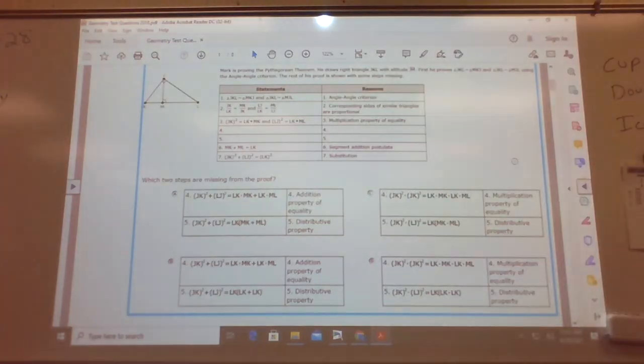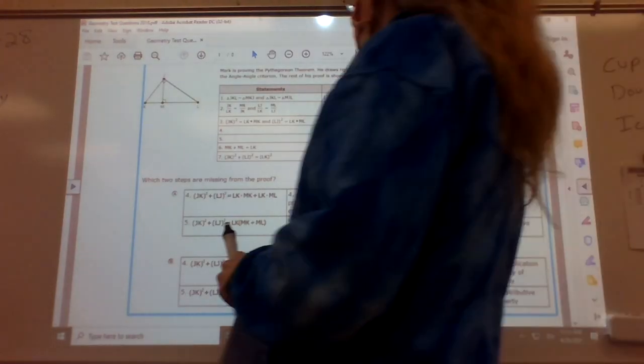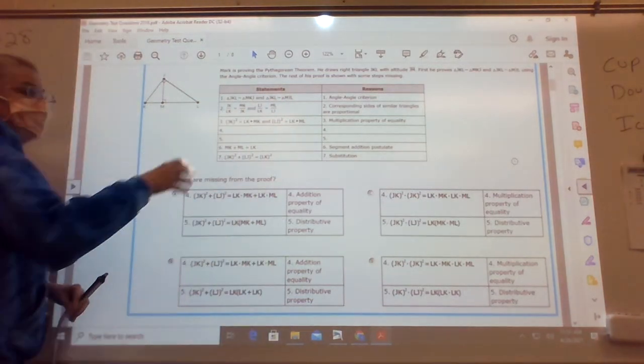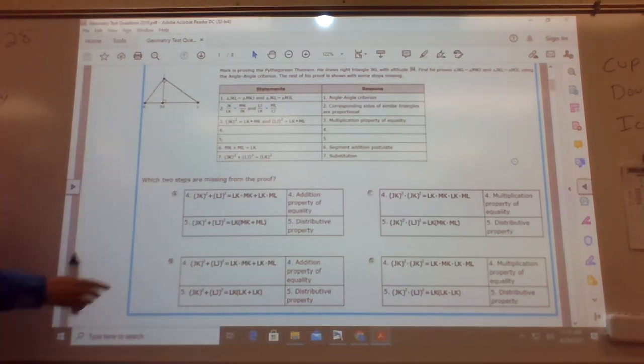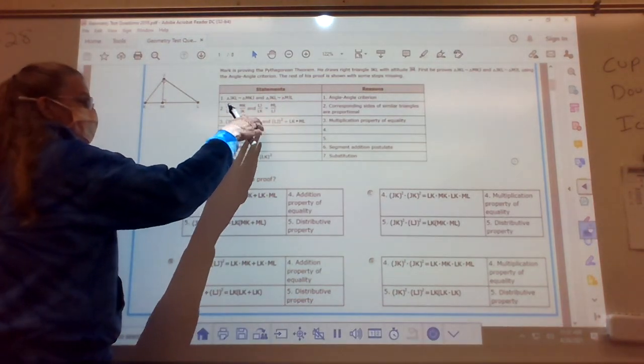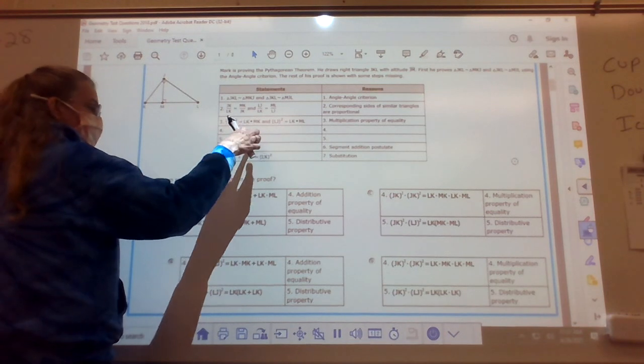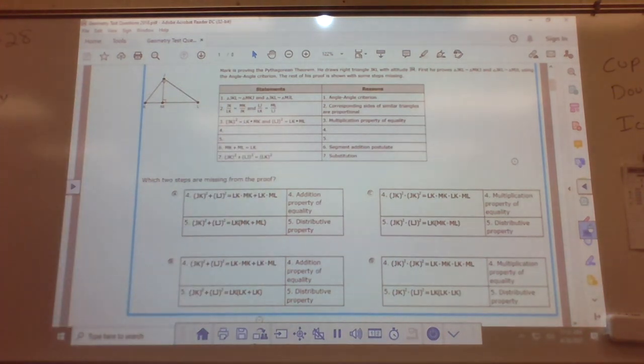Some of the other ways, as I said before, they'll give you all the choices, and it's kind of a drag and drop sort of thing. Or I've seen it where you click here, and then it gives you 3 or 4 choices for each line. This particular one is just 1 point. This is a multiple choice.